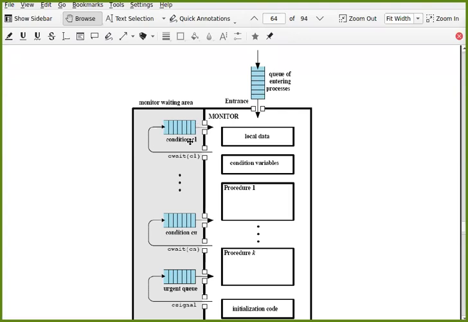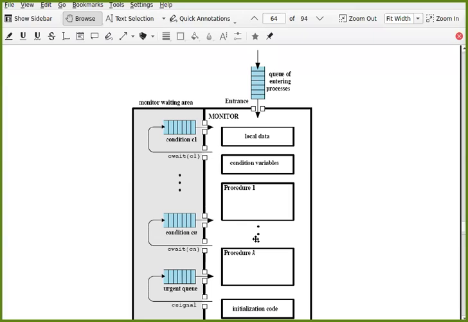So now the process which entered in the monitor and was executing something is blocked. It means now any other process should be allowed to enter into the monitor. Yes or no? Okay, so that is how a monitor works.